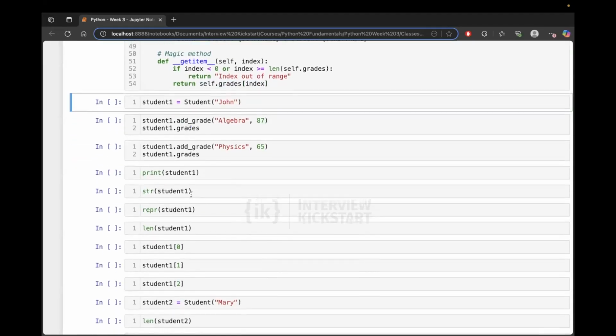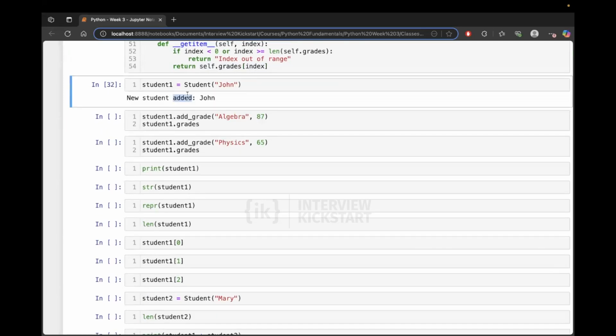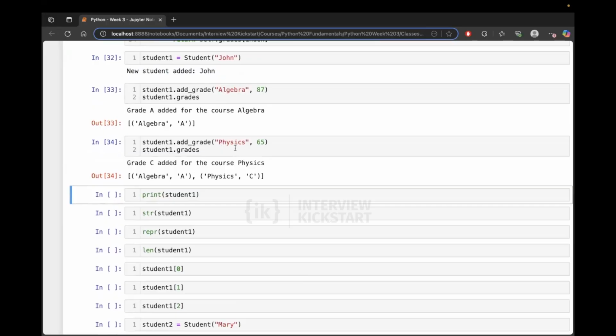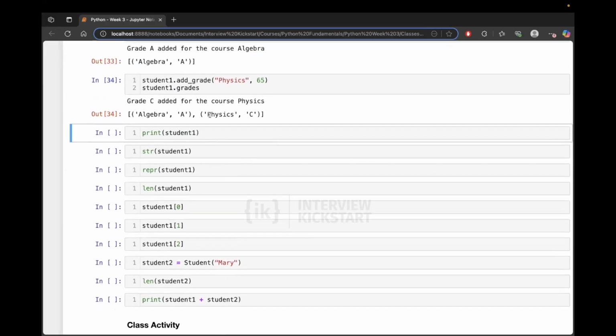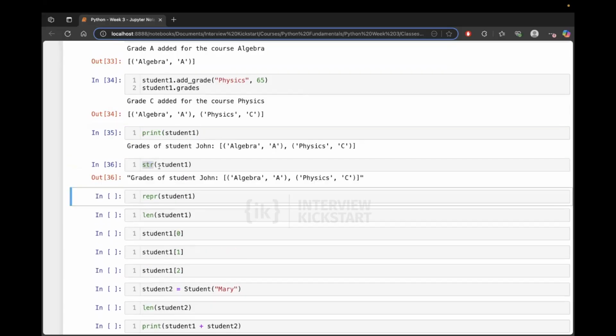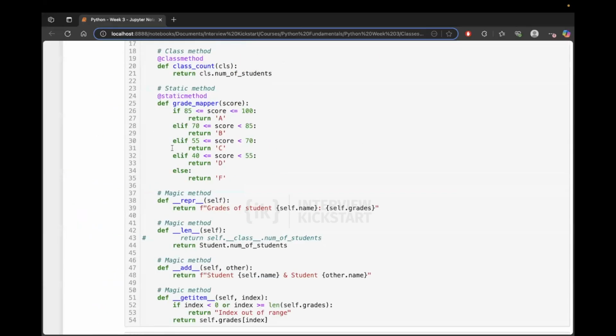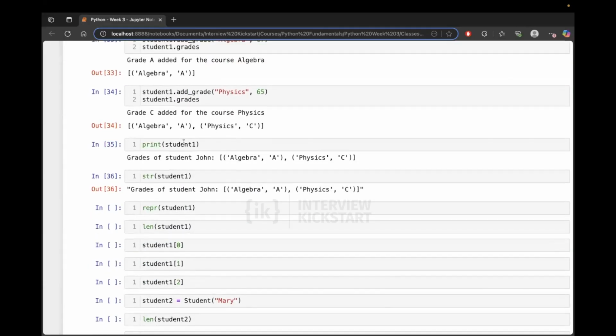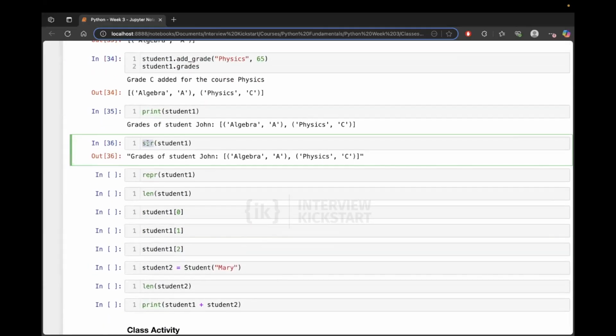All right, so let's see the example here. So we create an object from this class, and we're going to name him John again, adding 2 grades for algebra and physics. Now, let's see how those magic methods work. If I print the student, or if I use the str function for a string, it will print that representation for us. So you can see that if you define this representation, it already goes by default for string as well, right? It just returns a string here.